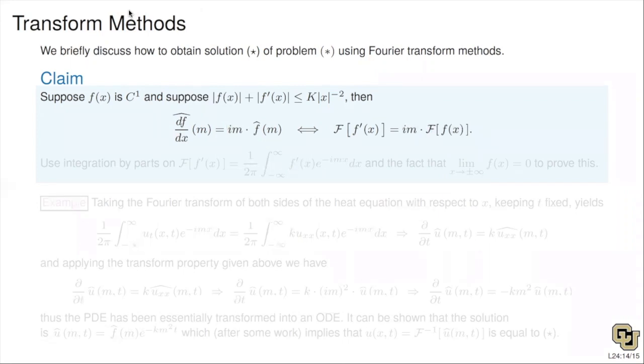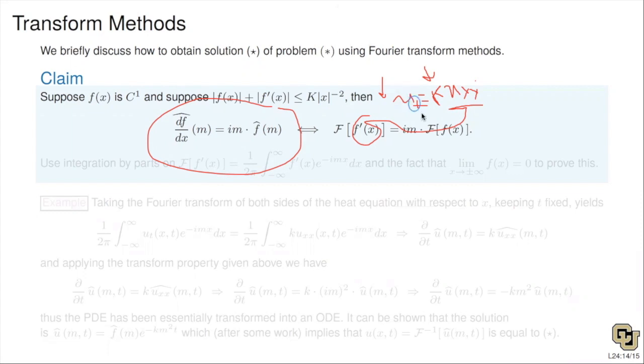So how is this helpful? Well, certainly in a PDE, like the heat equation, where we have two spatial derivatives, this transform property allows us to get rid of these two spatial derivatives. By applying the transform to both sides and using this property, I should be able to convert the PDE into an ODE, where the only derivative will be with respect to the t variable.